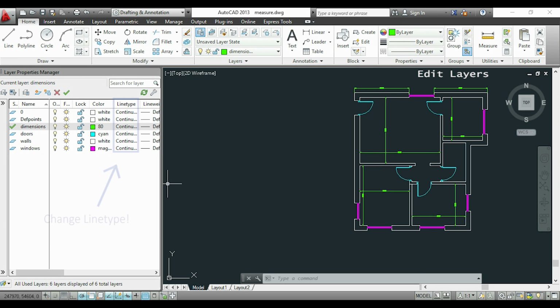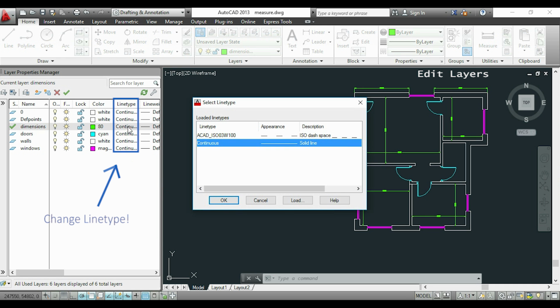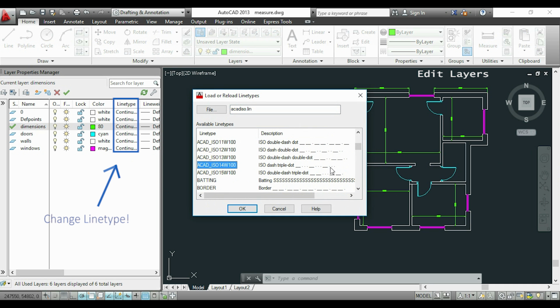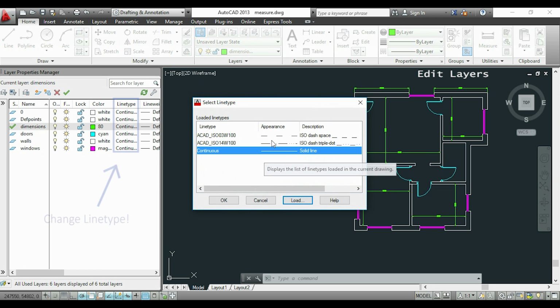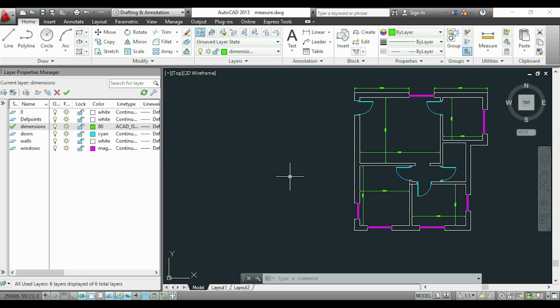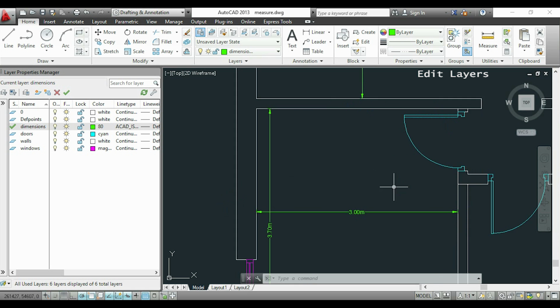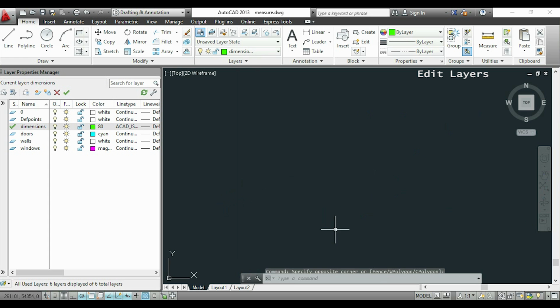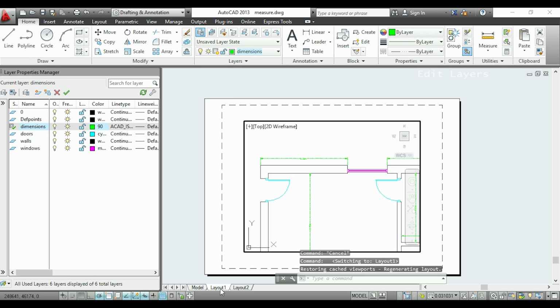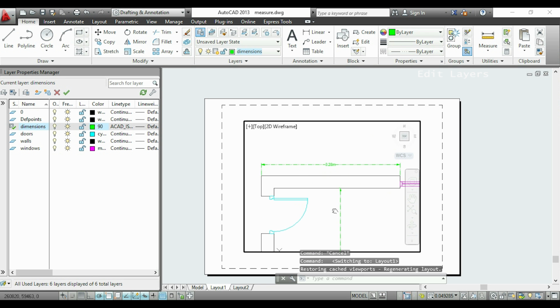Aside from the colors, I can change the line type clicking here. Now if I go to load, I can see all these options. For example, I will choose this type. Now I select it again here and click OK. But if you look to the drawing, it looks like that the line type hasn't changed. And we can only see it if we zoom a lot. However, if we switch to the Layout tab, we are able to see the dash line properly. And in the paper will be exactly like this.